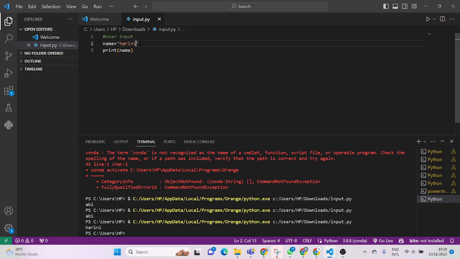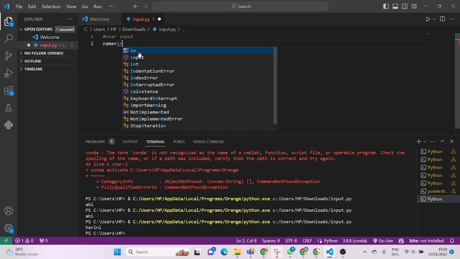So that's why I'm going to show how to assign user inputs in Python. Here I'm going to delete this and take the input from the user.